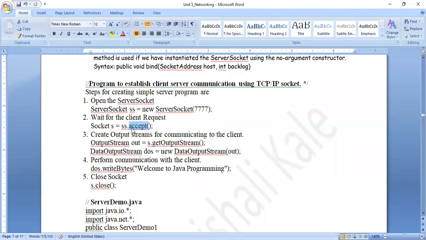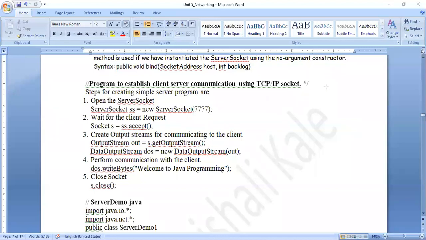Now here you have to understand very carefully. We make use of a socket, the client socket, at two instances. Let me use the annotations and show. As you can see here, there is a server socket.